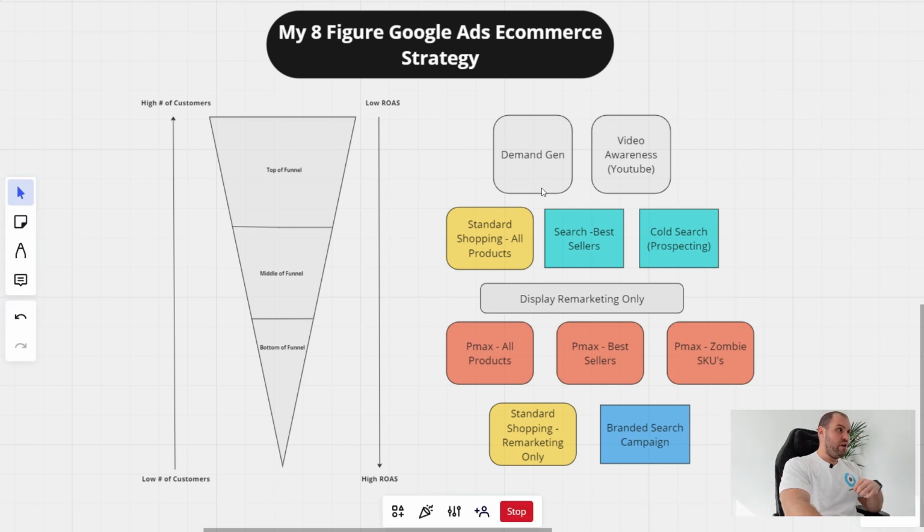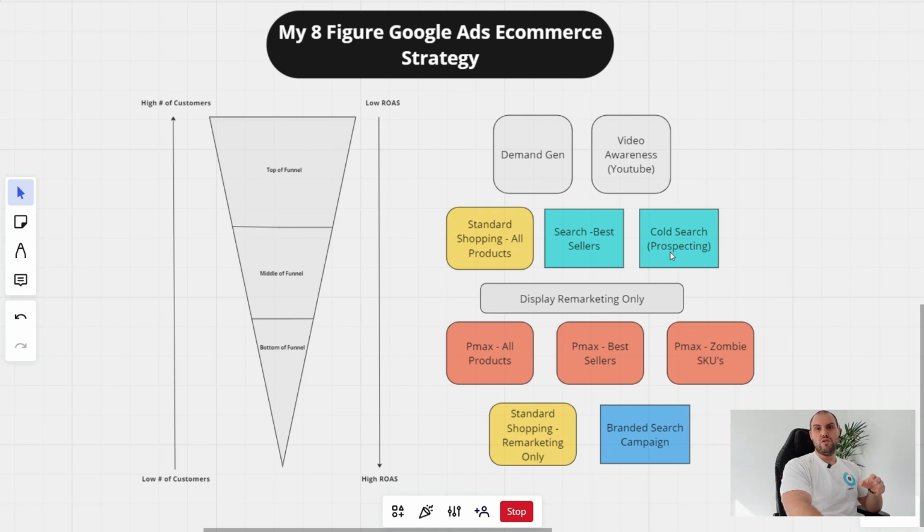Once you have your top of funnel laid on there, I want you to have a standard shopping campaign that's going to run alongside your pMax campaigns. The reason I want that is I want to find my best-selling search terms, which you can get in the pMax Insights tab as well. I'm going to get all the best-selling search terms and put them in a search text ad to our bestsellers. That's going to include collections and product pages as well. So you may, on top of that, want to do a dynamic ad as well, but to be honest, pMax kind of has that covered, so there's probably not much point.